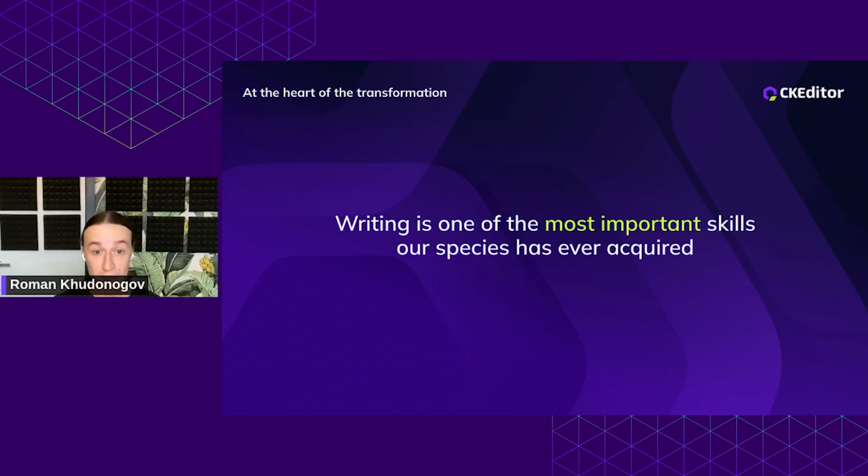So writing, and I don't think we appreciate this enough, is probably one of the most important skills our species has ever acquired. Almost everything we care about depends on it. We create knowledge through writing. We learn by writing. This very webinar exists because of writing, so we created and edited a bunch of documents while preparing for it.